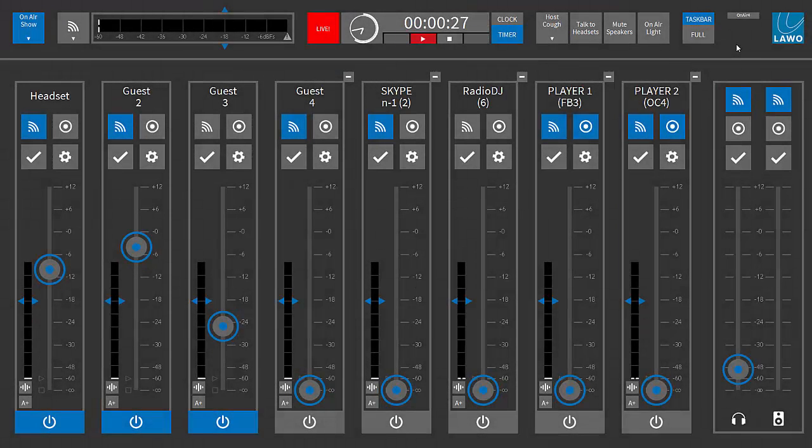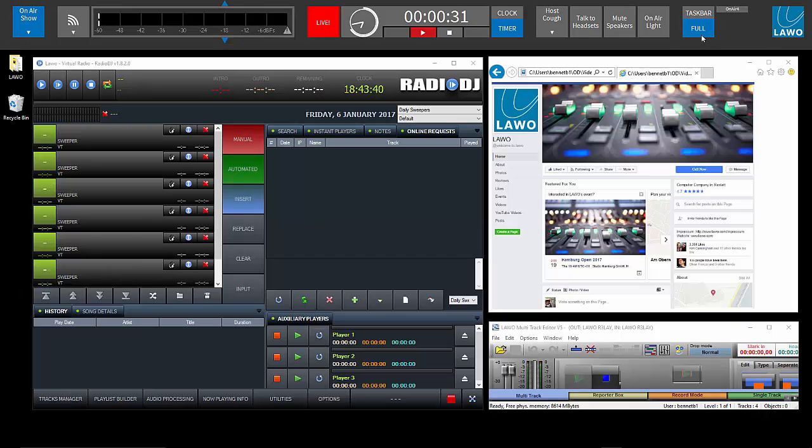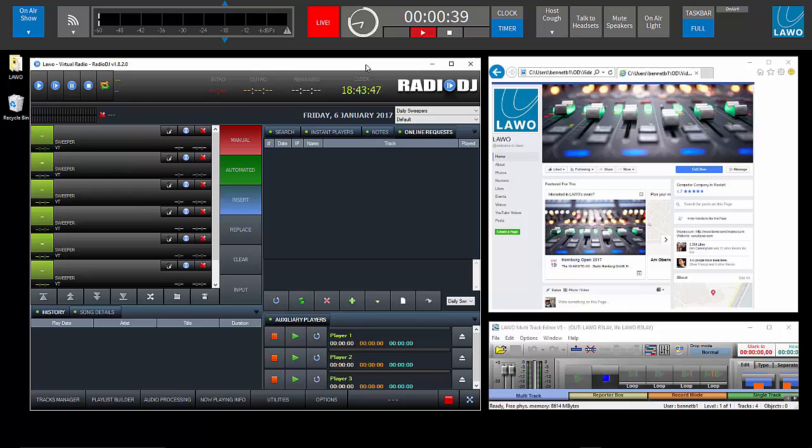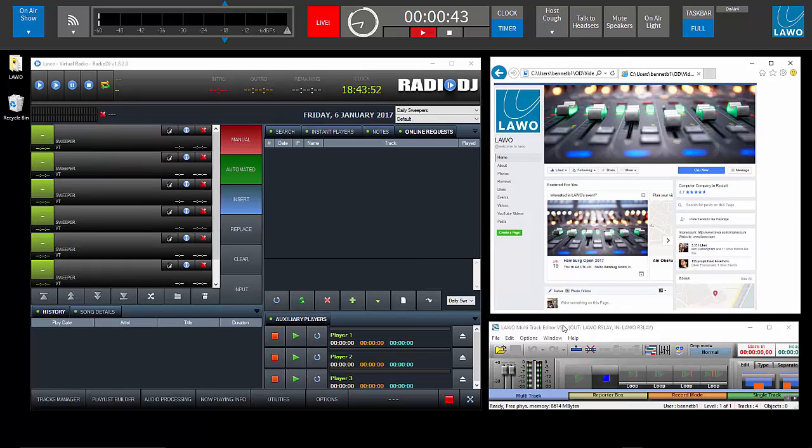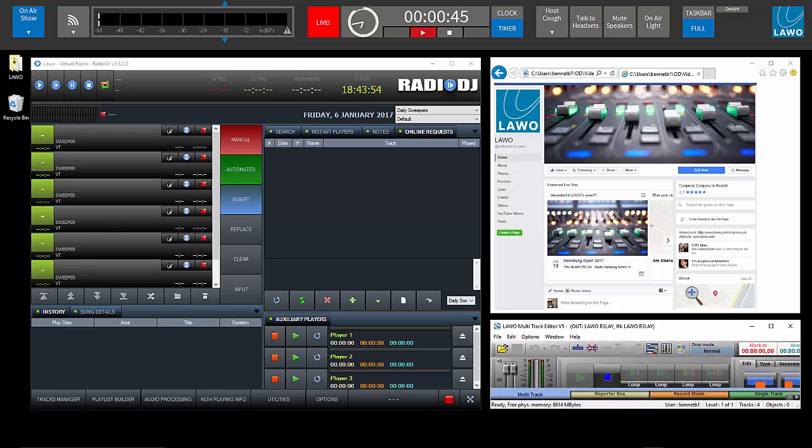VRX8 is a flexible interface designed to give you full-screen mixing when you need it, and can be docked to the top of the screen to get out of the way and let you use other desktop applications when you want to, all while keeping an eye on things that matter, such as output levels, function keys, and the timer.